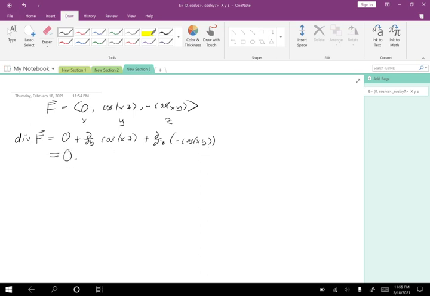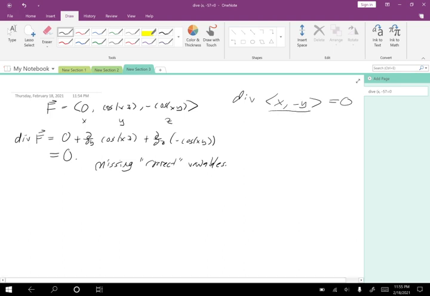So this is one way that the divergence 0 vector fields manifest. They're just missing the correct variables. Another way that it can manifest is this: the divergence of this vector field in 2D, x, minus y, is actually 0 as well, even though the dependence is not like this one. So let's just see why. d dx of x plus d dy of minus y, clearly this is just 1 minus 1, which is 0.